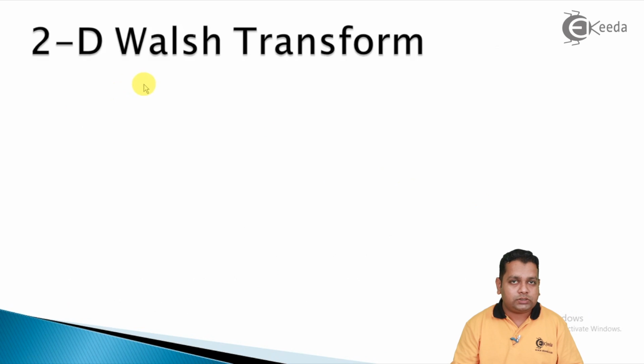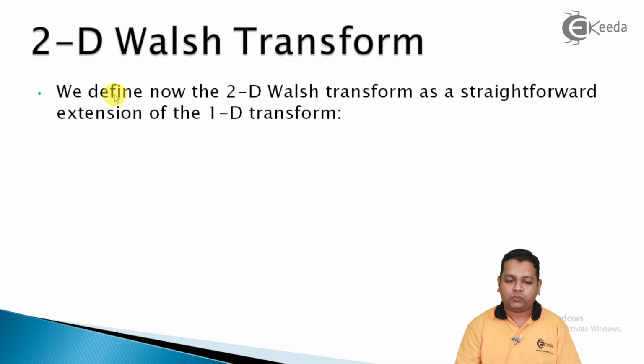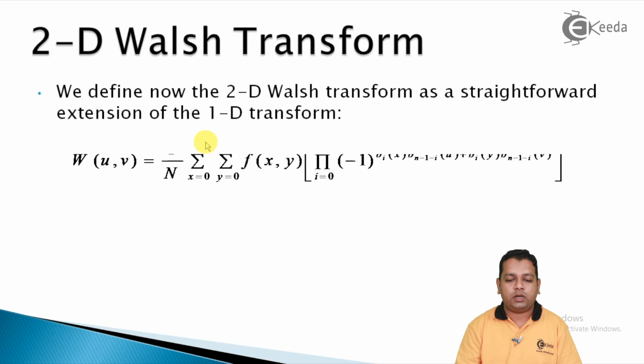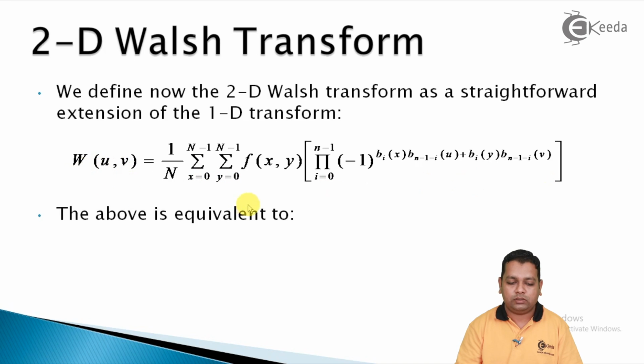After understanding the one dimensional Walsh transform, let us move on to the representations of the two dimensional Walsh transform, as our signal is a two dimensional image sample. So we now define the two dimensional Walsh transform. It is a straightforward extension of the one dimensional transform. Here we have two summation signs for the two dimensions. The W of u will be W of u comma v. So dimensionality has been added, hence the formulation can be extended this way.